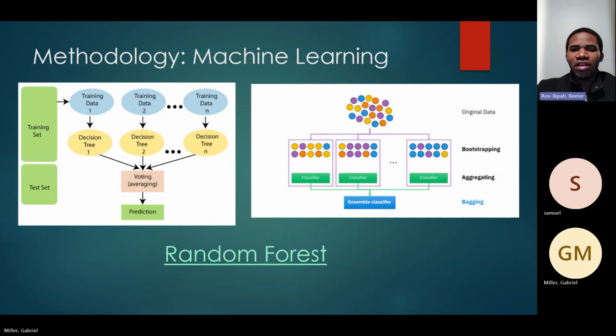We selected a random forest algorithm, and some of the reasons why we did that, we found out through research that random forest has high accuracy and robustness. It is versatile as well as scalable, and it is proven to be quite effective. We can dive deeper into those details as we explain our slides.